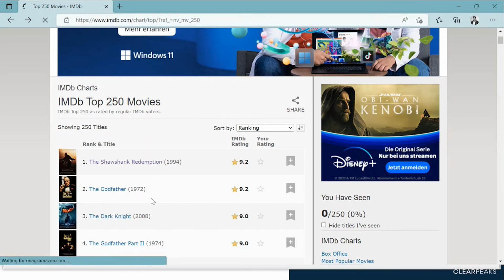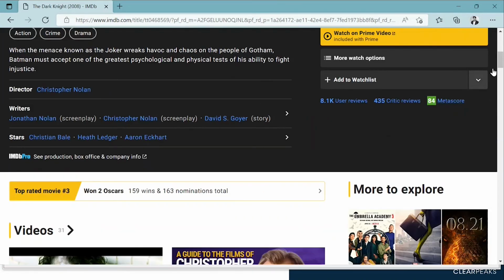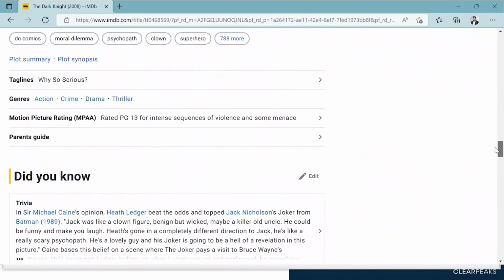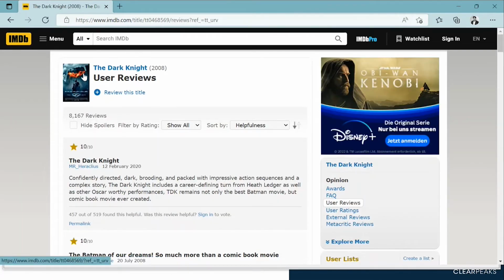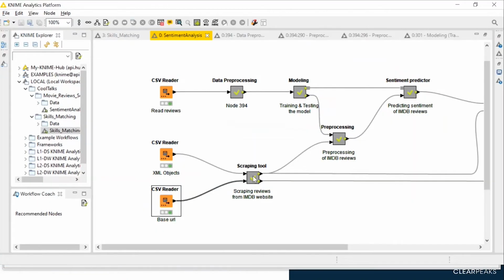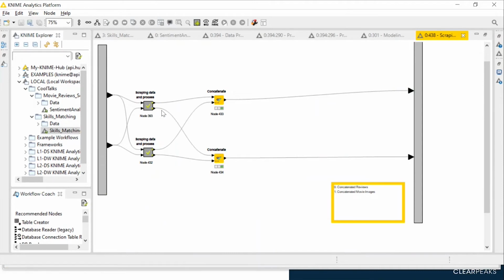And if we go to the Dark Knight, and we go to the bottom part, we will have the user reviews as well as the image. And this is the information that we want to obtain and that we were showing in the interactive view that we built on KNIME.